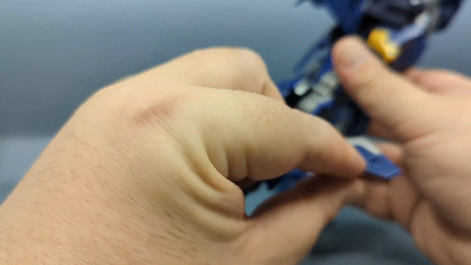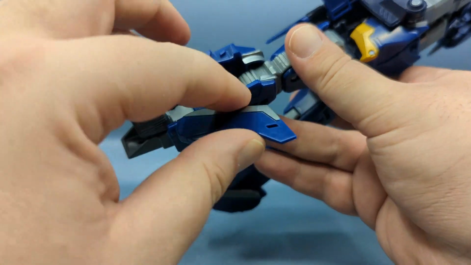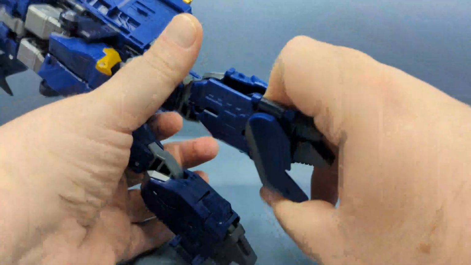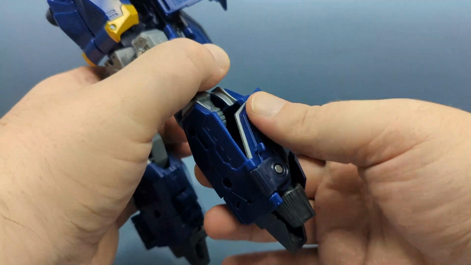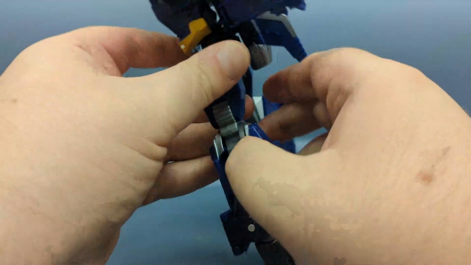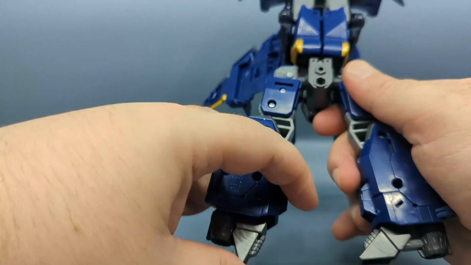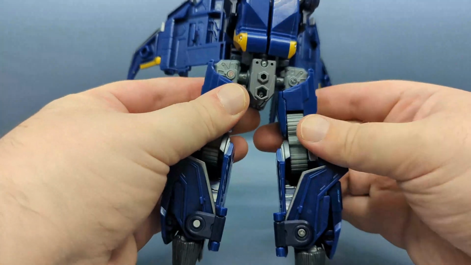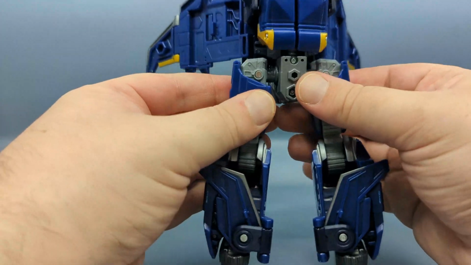Next, what you want to do is unpeg these wings here, rotate them around. And what's cool is there's a little slot right there that will go into a tab, and that will just secure it in place. So go ahead, do that. Let me make sure I have it. Right, there we go.